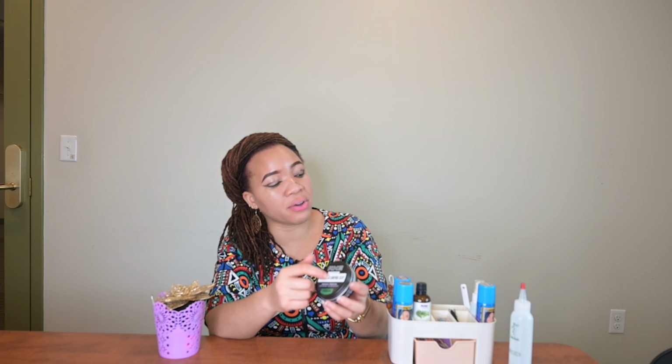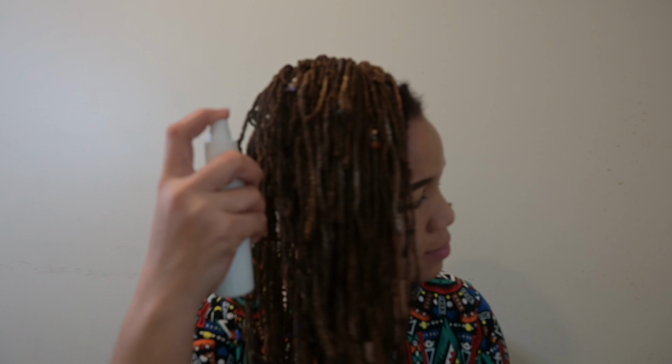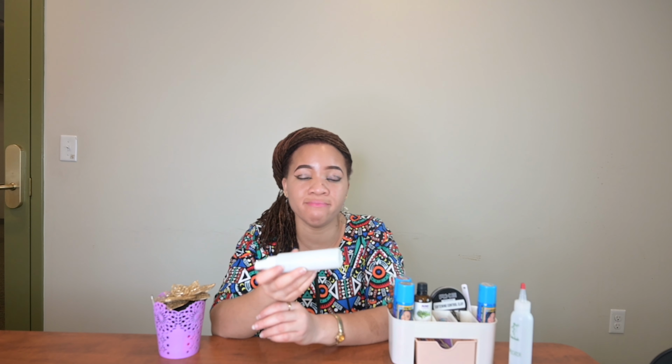So sometimes I walk around with this, and I always use my spray bottle, which most of the time contains diluted rosemary oil. It could contain diluted coconut oil. It could also contain diluted lemongrass oil. So it's always a dilute of something. Also, sometimes I put my setting lotion in this, and my spray bottle is always effective because I always need it for one thing or the other.